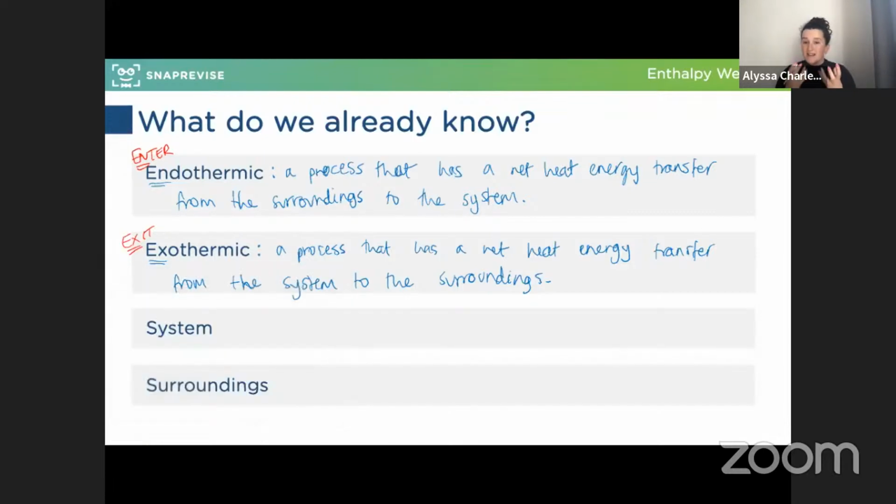Okay, so I've just mentioned what the system is. The system is the matter, the stuff, the object that we are studying, or the objects that we are studying. The matter we are studying. So it's the thing that is important to us, the thing that we're interested in at the moment. And then the surroundings is just everything else, any other matter.